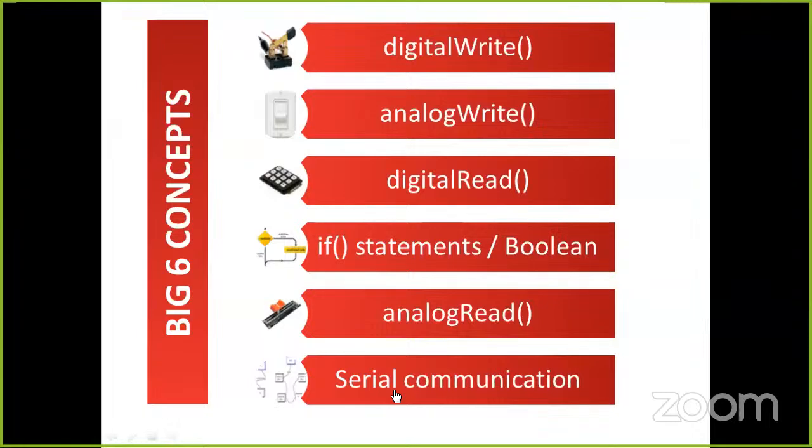This one is for serial communication. Serial communication means we want to print that value on the serial monitor, like earlier we have done. We were reading the PIR sensor value and printing it on the serial monitor. This one is known as serial communication. For that we have to write one line in the setup and one line in the loop.